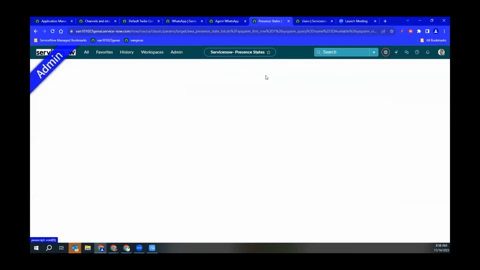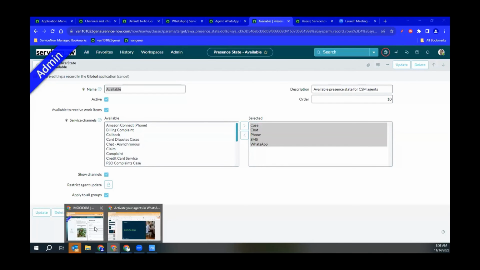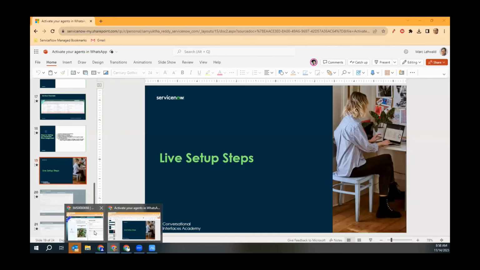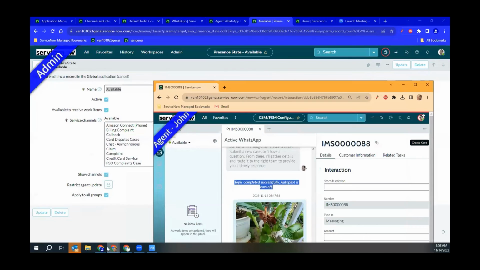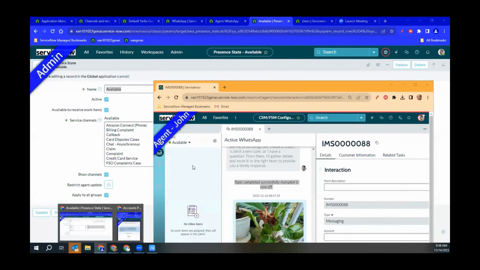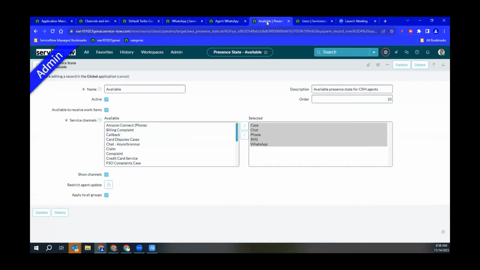And from this standpoint, this is where you would tell it which service channels are available within our agent here, when we have our drop down. This is where we're telling it what is going to be available, under this presence area here. And then you can say show all channels, show all groups, etc., and do some restrictions there.